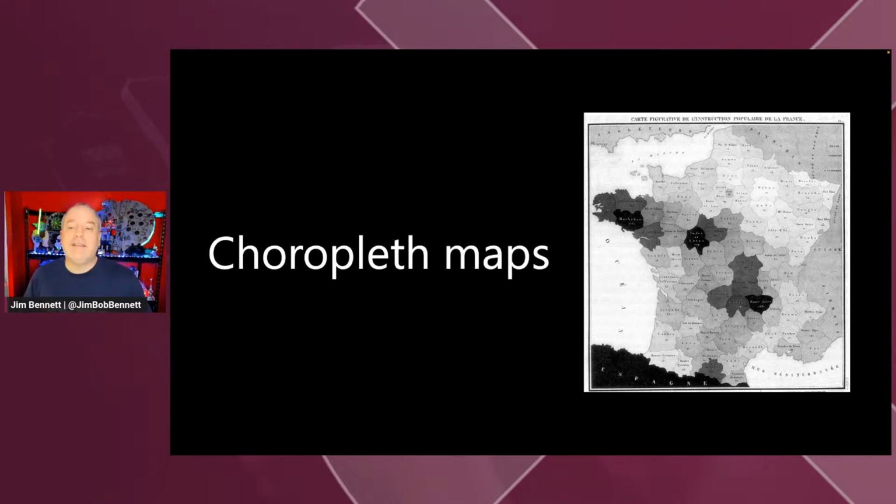And so he was looking at education levels, particularly illiteracy, across France. So we had a map of France divided up by department, which is kind of administrative areas of France, like counties. And on that map, he colored it in, or shaded it really, because this was printed before color printing. He shaded it based off the levels of education.